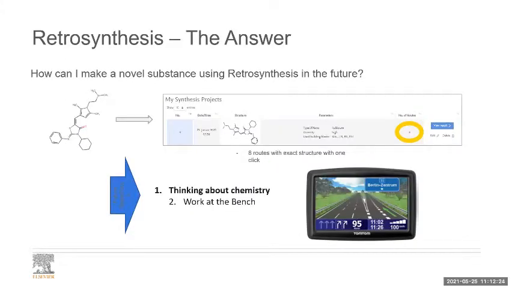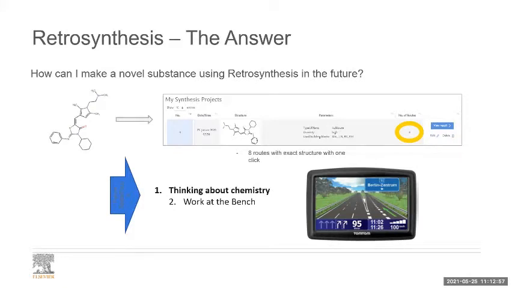So wouldn't it be nice if this could be changed in a way that Reaxys could provide you with suggestions that allow you to focus on chemistry and not on how to search a large knowledge base, knowing all the tips and tricks that you need to find the molecules around there, doing similarity searches or substructure searches or breaking molecules down here and there, and allowing you to make decisions faster and spend more time at the bench and get more molecules created.